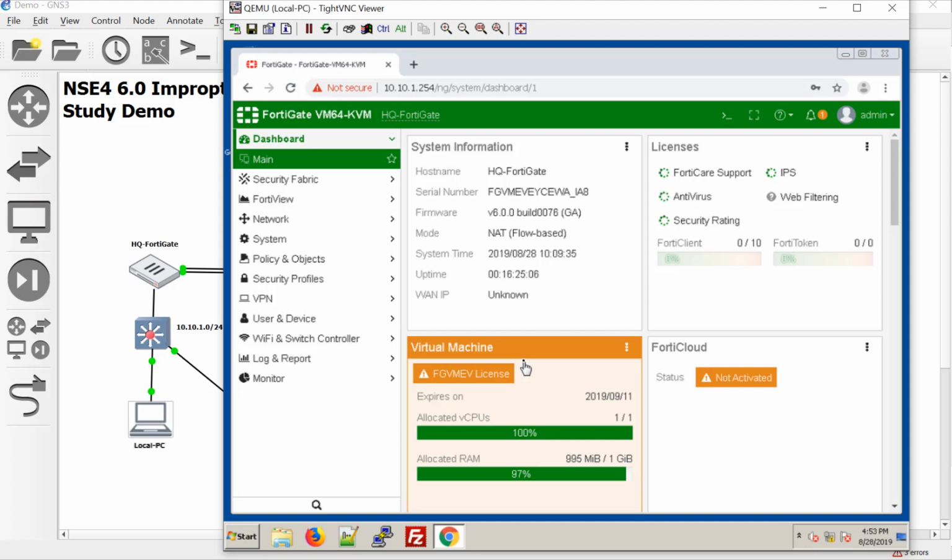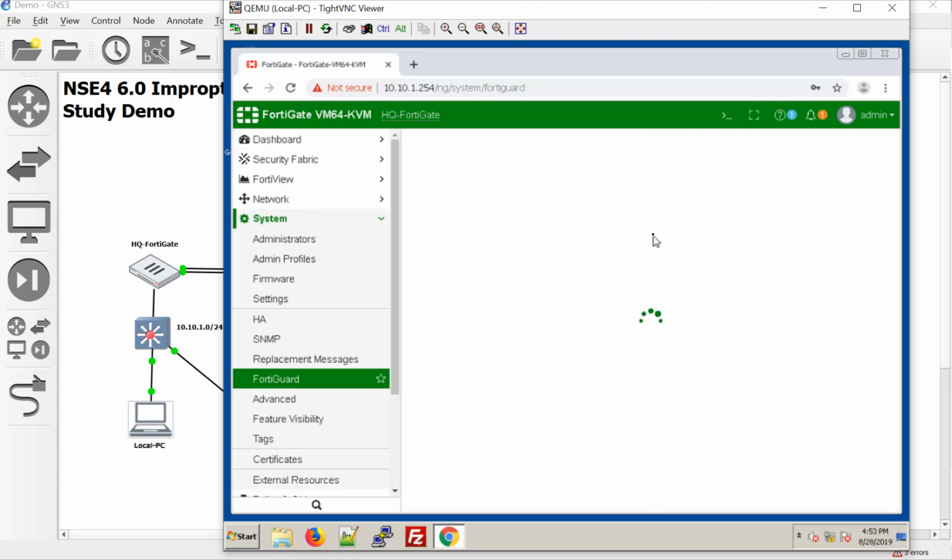And if you guys do spend a lot of money with Fortinet, your Fortinet sales rep, I have heard of people, and don't hold me against this, but I've heard of people getting licenses thrown at them just to try out in their own virtual environment. So it never hurts to ask your sales rep if they have like a temporary license, like maybe a 90-day license or something that you can actually try out the FortiGuard services. But I'm going to drop one here in class, and hopefully it's licensed, so I can start using some of these features.